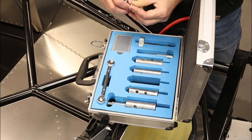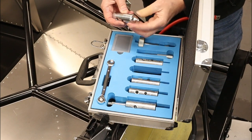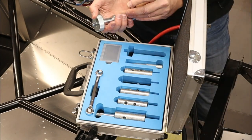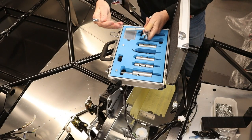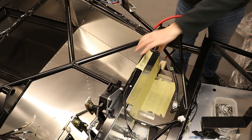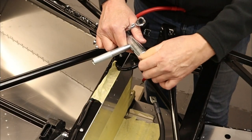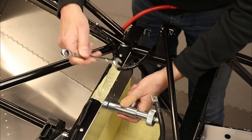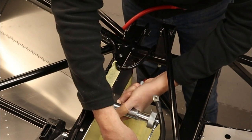So what you do is you get one of the riv nuts and you understand the size of thread which it has going through its core. I don't believe it's that one. I think it's this one. Yep. So what I'm going to do is assemble this tool. Then we need this spanner. So let's put this to one side. And we get ourselves a riv nut and we thread the riv nut onto this shank. That is then put through the hole and what we do is hold it and just tighten this.